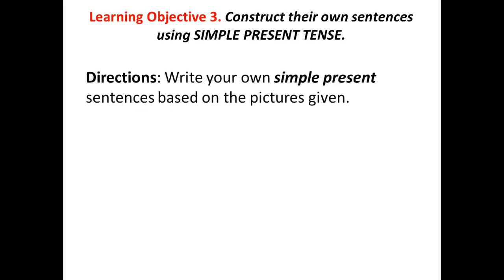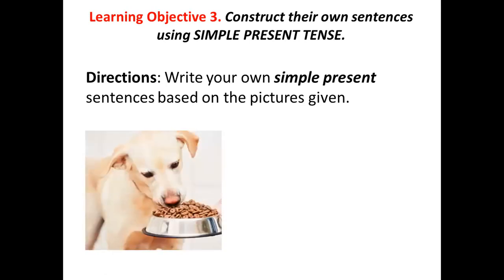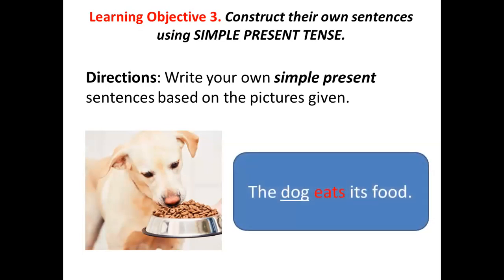But I want you to do more. Learning objective number 3. Construct your own sentences using simple present tense. This time, I would like you to make your own sentences using simple present tense based on the pictures given. Now write your own simple present sentences based on the pictures given. Number 1. Can you make your sentence? Let me see if your sentence is correct. The dog eats its food.